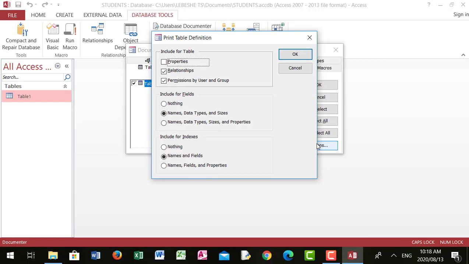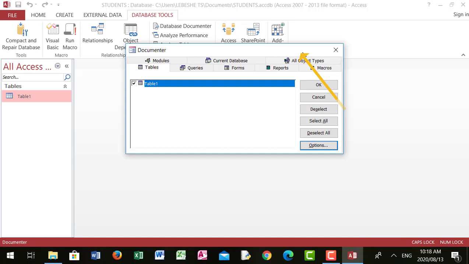If they said with properties, then you will change to name, data types, sizes and properties for fields, and also you will have to tick that third one for the indexes because it's having properties. So since we don't want properties, we leave them as they are. We don't change them for now. Then I click OK. Also click OK.